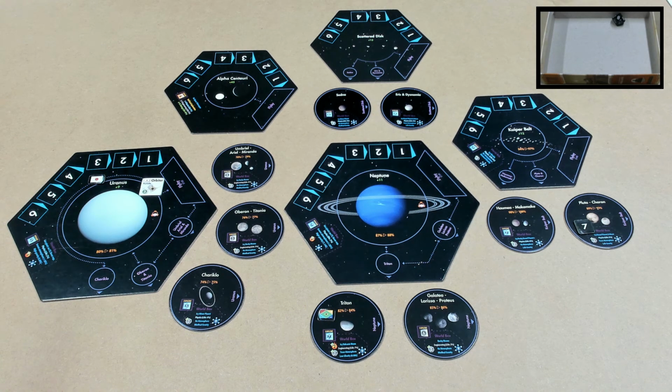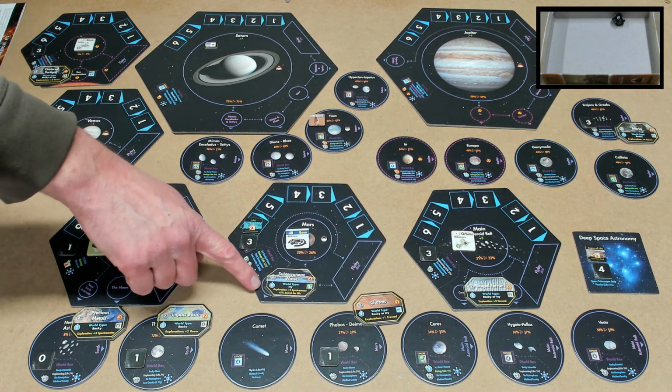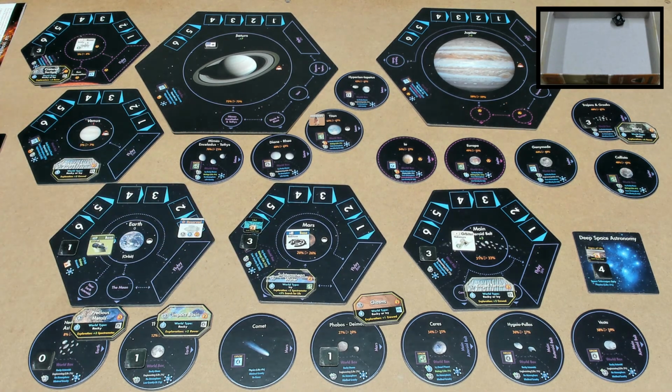Then finally, we do have one base. North America does have their small mining outpost on Mars. They're going to choose to get supplies. So they have 6 supplies plus 2. That's the bonus for Mars. It's a very small outpost. There are no settlements there, so they don't get any kind of bonus to that.